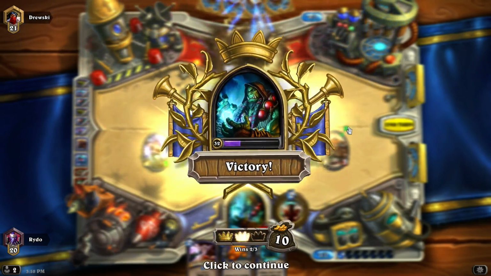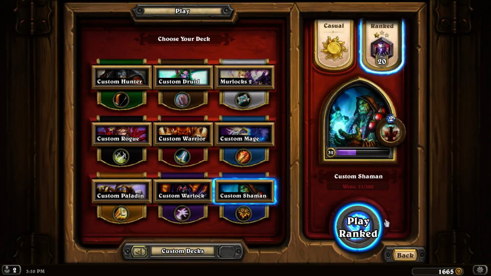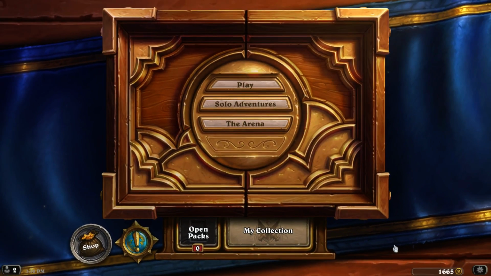It's mostly just a Murloc deck, and a few Shaman things, but mostly just a Murloc deck, and I think we're just going to permanently have that as our deck until we decide to rebuild our decks again, which will be for a while. Anyways, that's the end of this episode. I hope you enjoyed it.